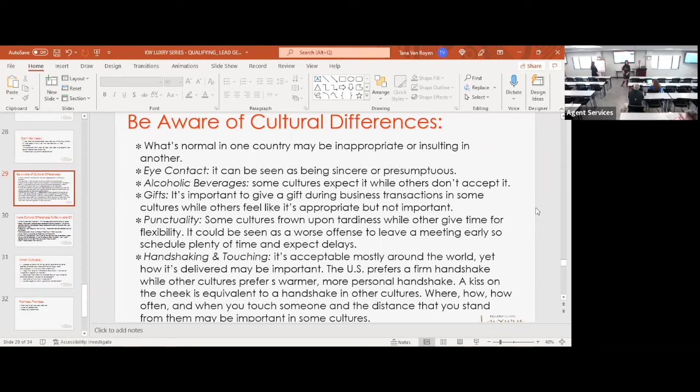Right. And speaking of gifts, in some cultures it may be important to give a gift, while in others, it's just a nice thing, even if it's a little marketing gift, right? Maybe it's your insulated tumbler or whatever that might look like. Those little drinks that I bring, they're in an insulated lunch thing. Here you go, bring it to the next one. But if not, I'll have one for you anyways, okay?